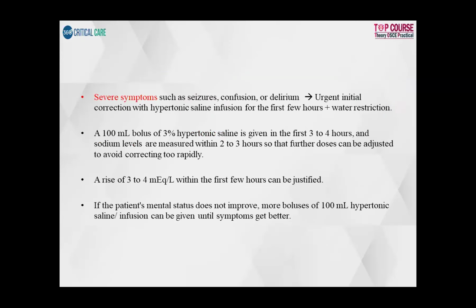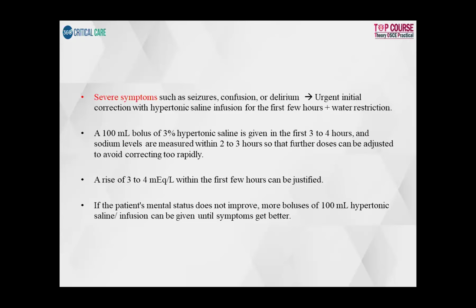Suppose there are severe symptoms like seizures, confusion, or delirium. Along with water restriction, you have to give hypertonic saline. Hypertonic saline can be given either in the bolus form or the infusion form. Here, most of the articles recommend it to be given in a bolus form. So how do you give 3% saline here? A 100 ml bolus has to be given over 3 to 4 hours. And after giving the 3% NaCl, measure the values in around 4 hours. And if there is any improvement clinically, then you can stop it. Otherwise, you can try one more bolus dose.